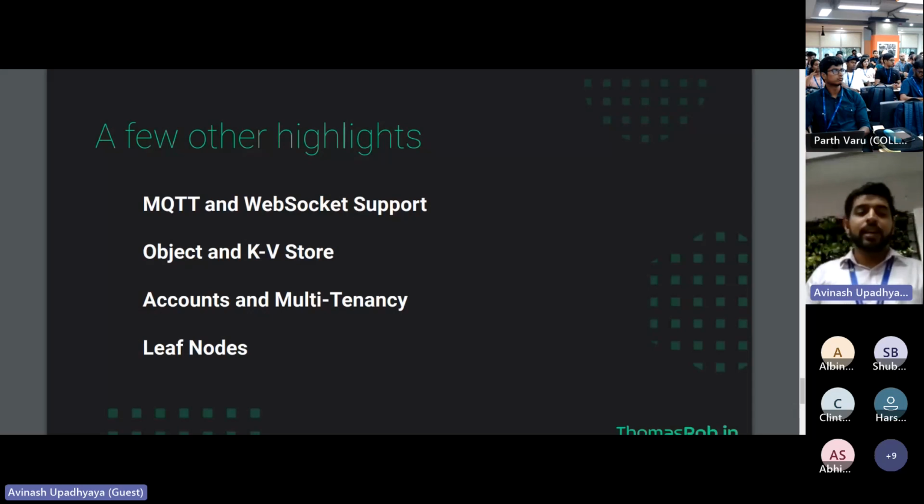Accounts and multi-tenancy, like I mentioned, this is actually one feature that I came across while preparing for the talk. I was not aware of this directly, but Synadia, for example, has this thing called a NATS global service. So you essentially do not need to self-host it or self-manage it.